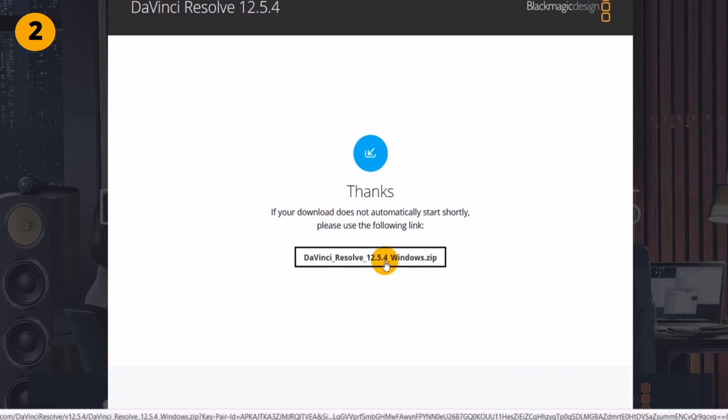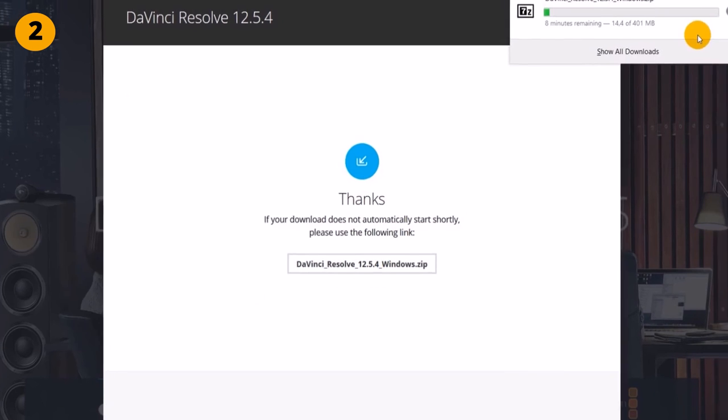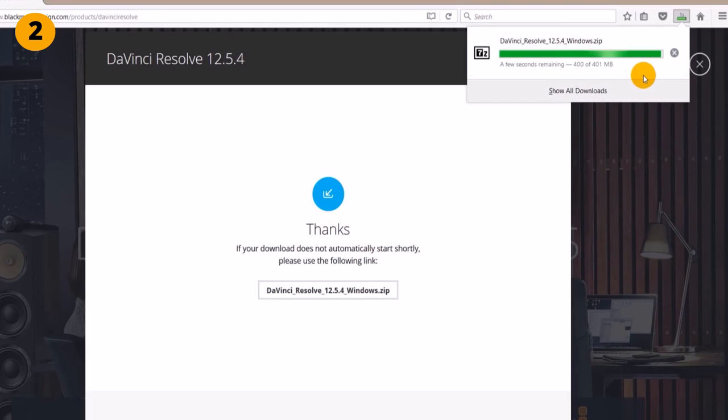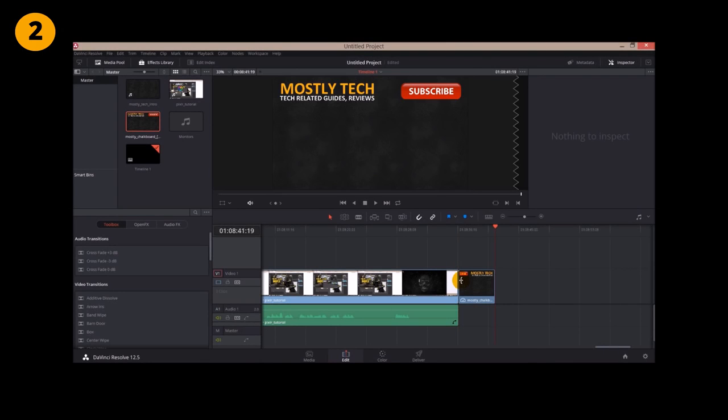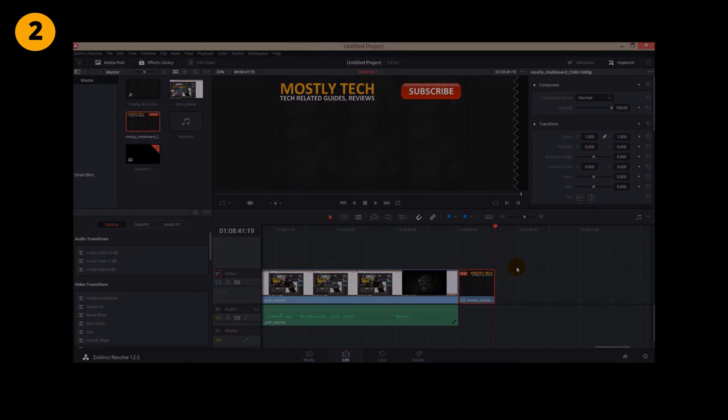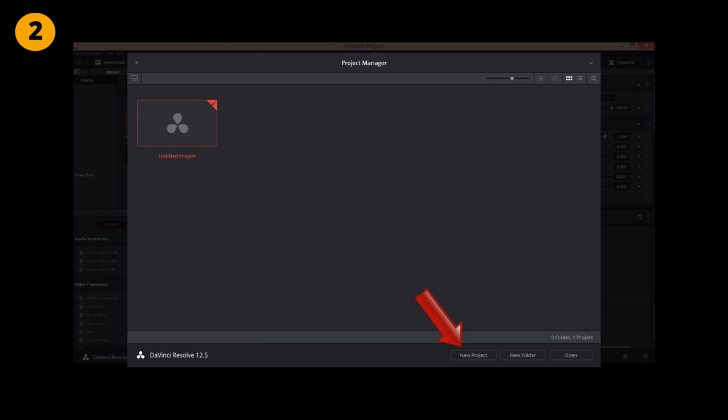Once the file is downloaded, head over to the containing folder and extract the zip file, and then activate the installer. When you open the software for the first time, you can explore a tour of the features and also set up your initial settings through a quick setup guide. Once you're in the actual program, just click on the New Project button on the lower right corner to begin editing.